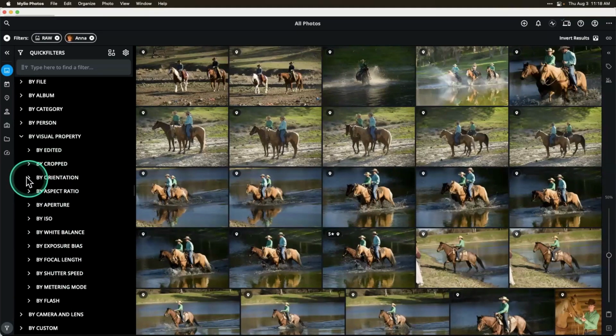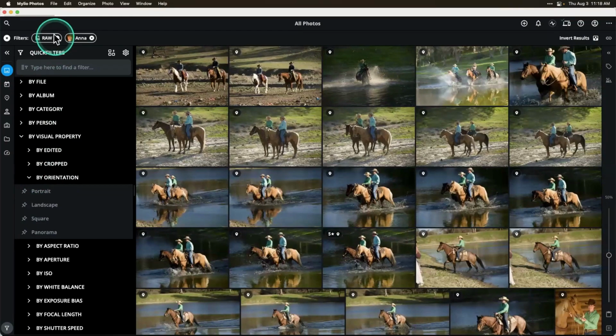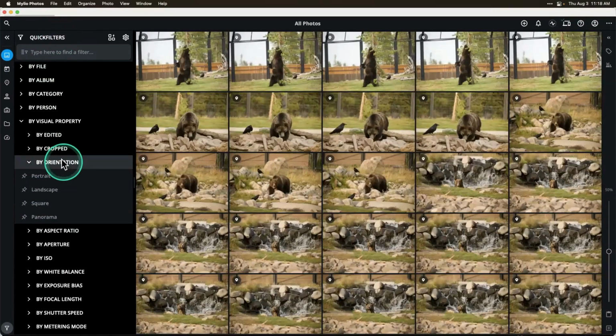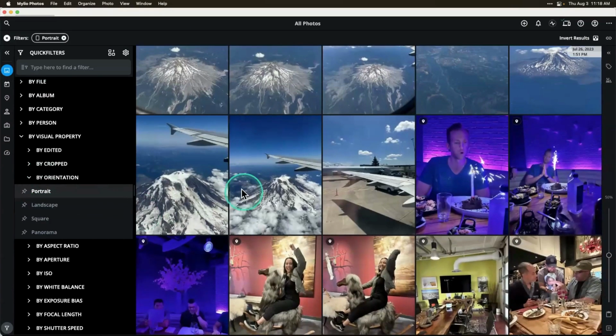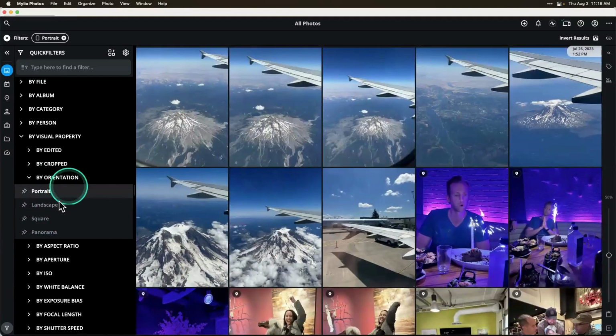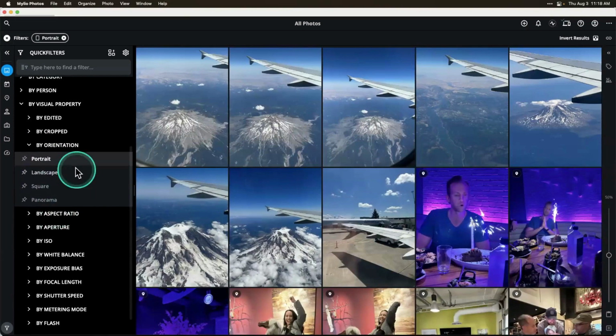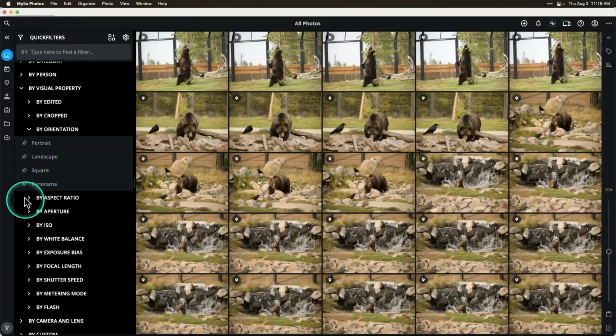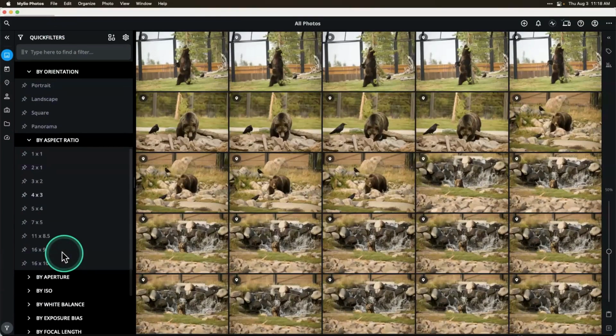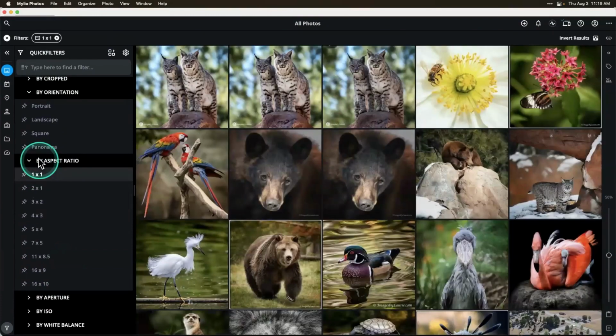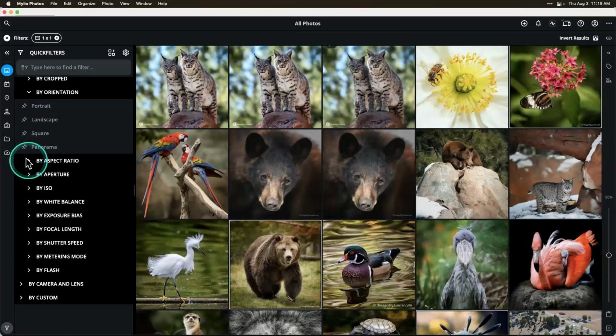Here is, I like these by orientation. I'm going to get rid of raw and Anna. So I'll just kind of clear that up. I'll choose by orientation. Let's suppose I wanted to look for portrait or vertical orientated photos. I'll just click on that and you can see these are vertical photos. And then I can also, I'm going to clear this out. We can do by aspect ratio. So if I needed a square, finding any square images, just click on the 1x1s, for instance, or 5x7s. Those are available to you.